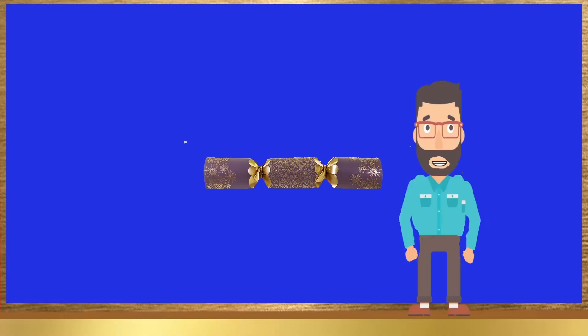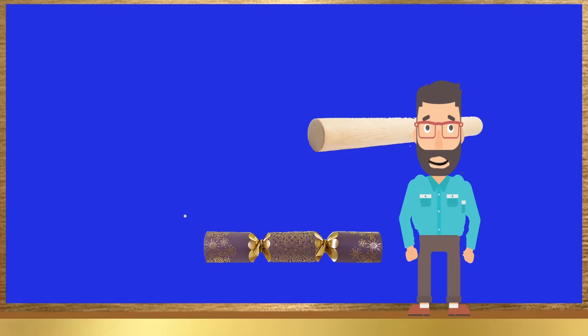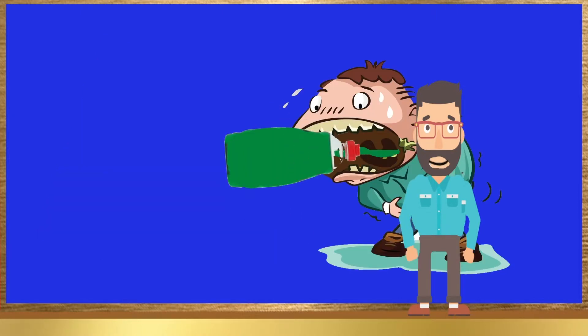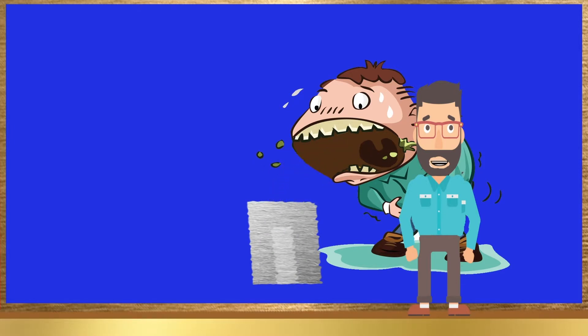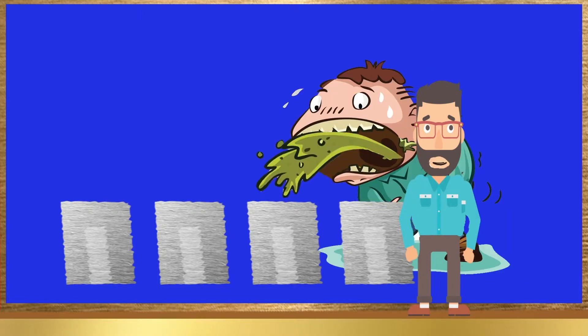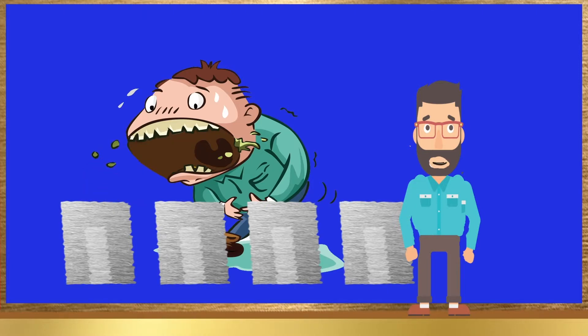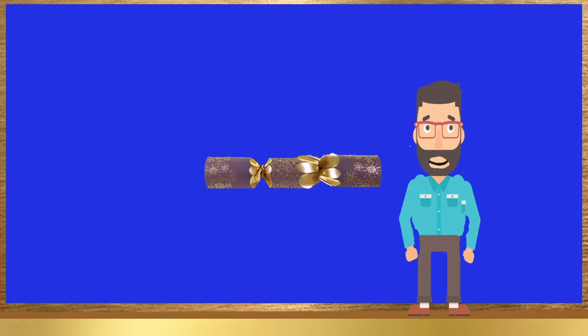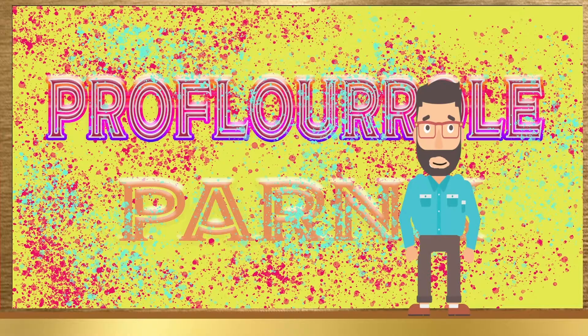Christmas Cracker Prank. Got any Christmas crackers left over after Christmas and don't know what to do with them? We can use them at your next party. Get a rolling pin and some tinfoil. Wrap the tinfoil around the end of a rolling pin and tape one end up. Get some washing up liquid and drink it to make yourself sick, then be sick into the tinfoil you prepared earlier. Set up a little factory line so you can fill them one after another. Once you've filled all your little packages of sick, seal the other end. Then get your Christmas cracker, open up one end, remove the contents, and slide in your little packages. Put the end of the Christmas cracker back together and leave them out at a party for everyone to open.